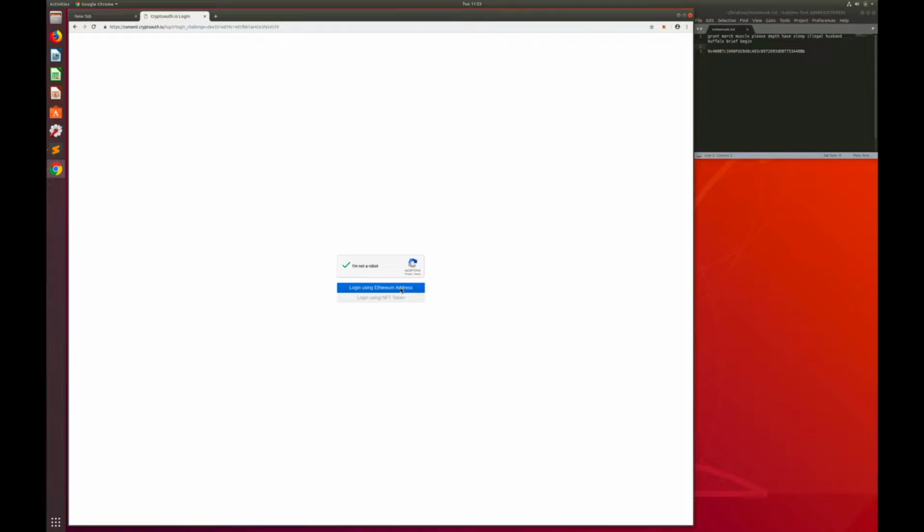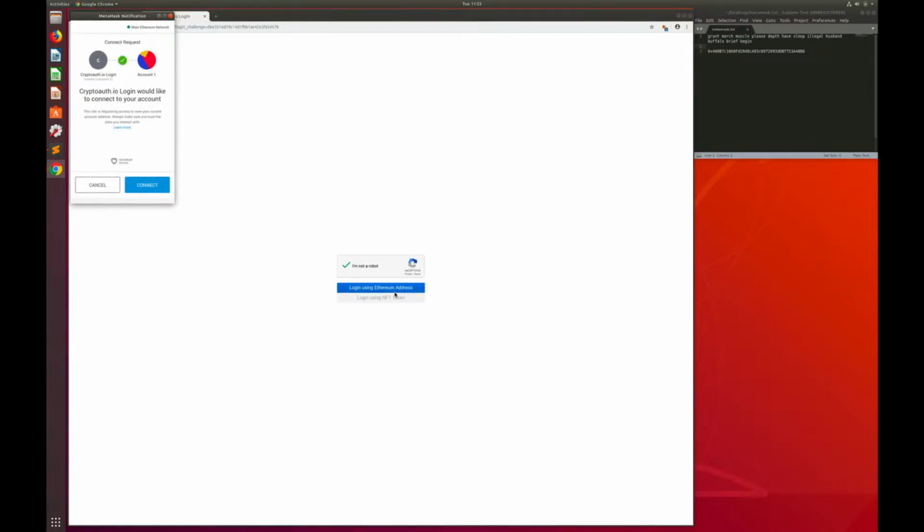Log in using Ethereum address. All right, so I'm going to allow this connection or request to connect. I'm going to go ahead and connect the key management app over here that we clicked on, that link. And I'm going to connect that web app to the MetaMask wallet we have here on our Chrome browser. So I'm going to hit connect. Your signature is being requested. So I am signing this request for signature to create another key. So we're signing in.